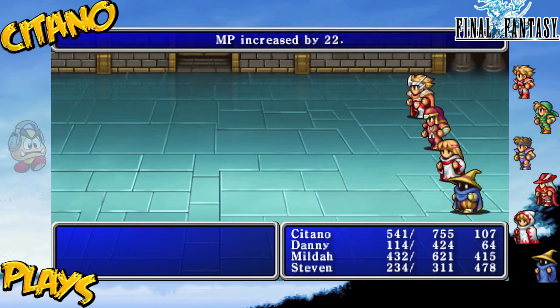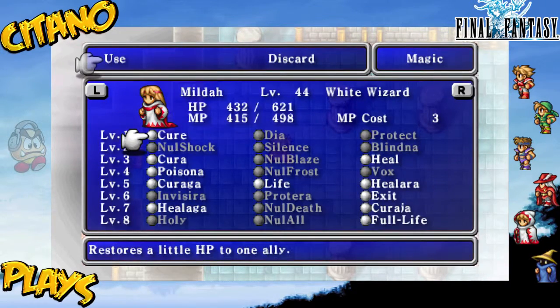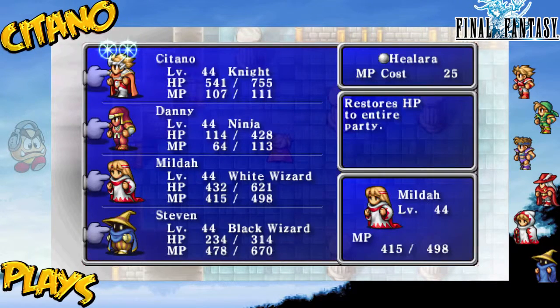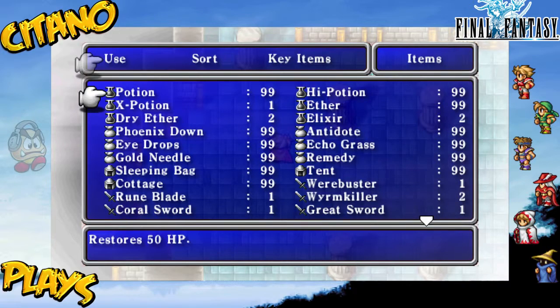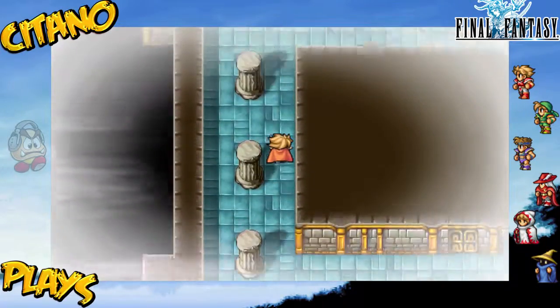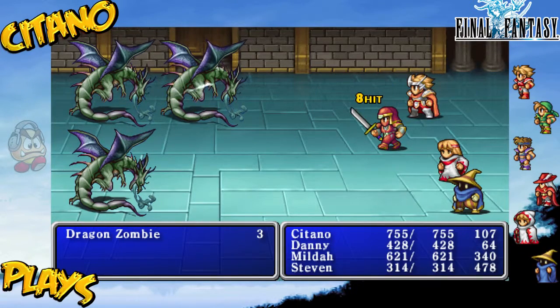So how did I get so much gold here now? Because I used all my gil and there's nothing new to buy. I have 44,000. I had almost 400,000 earlier. But I bought so many of these items. Check this out. I have 99 of every single consumable item except for the explosion, dry ether and elixir, because you can't buy those. Dragon zombies again. Oh, we can take them out.